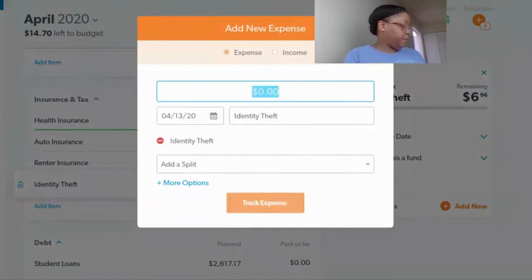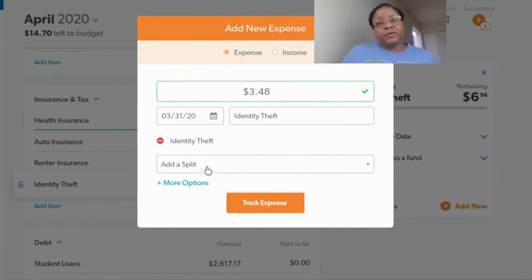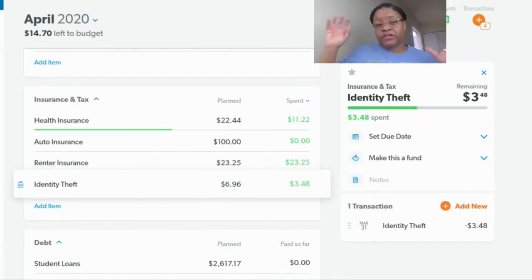And I need to look at my planner for identity theft is $348. I don't know why I can never remember $348. And you guys know that I get this from work, but I took it out because I had an issue with Xfinity. When they got the Xfinity mobility division, someone opened up an account in my name.